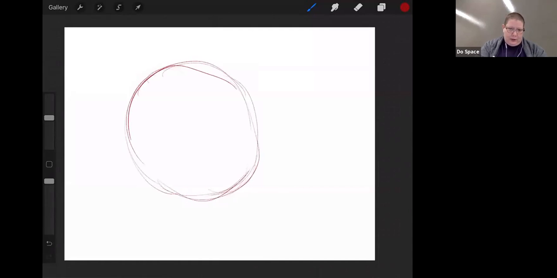So I'll start with a big circle, and then I'm going to draw a smaller circle that kind of represents its nose. And then it has kind of its eye ridges. Has very big eye sockets.